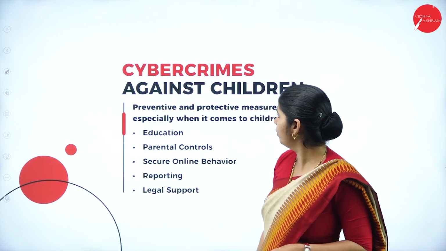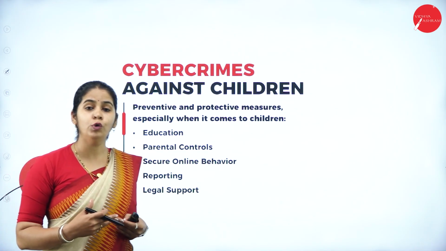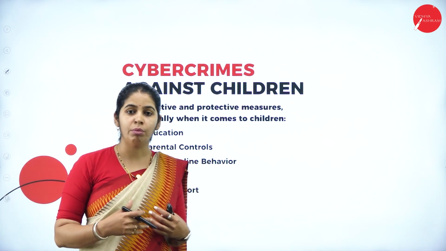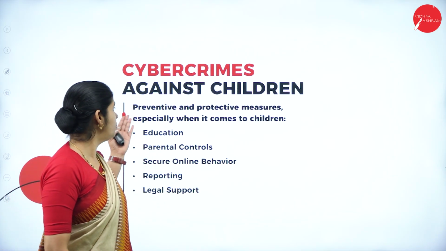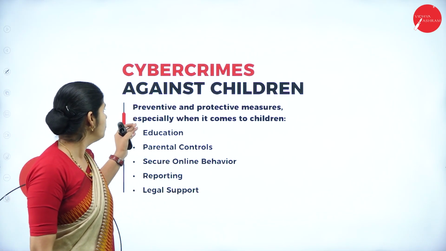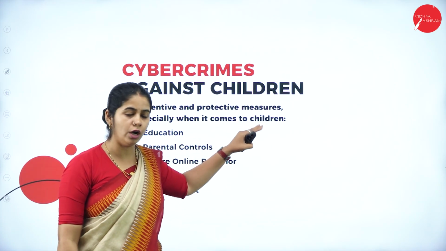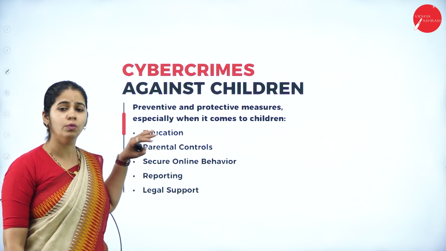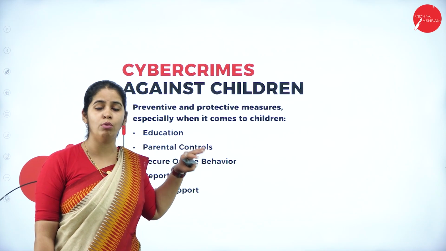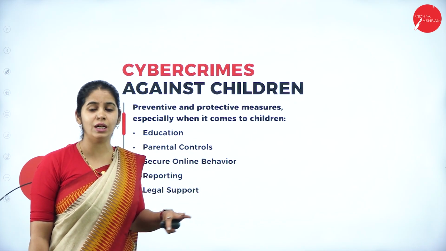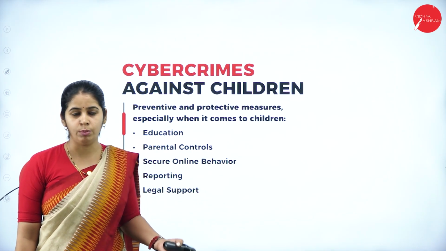Next, moving on to cybercrime against children. What do we have to do to avoid such cybercrimes against children? So, preventive and protective measures, especially when it comes to children. First and foremost, we have to educate the children about the good things and the bad things that are happening over cyberspace.